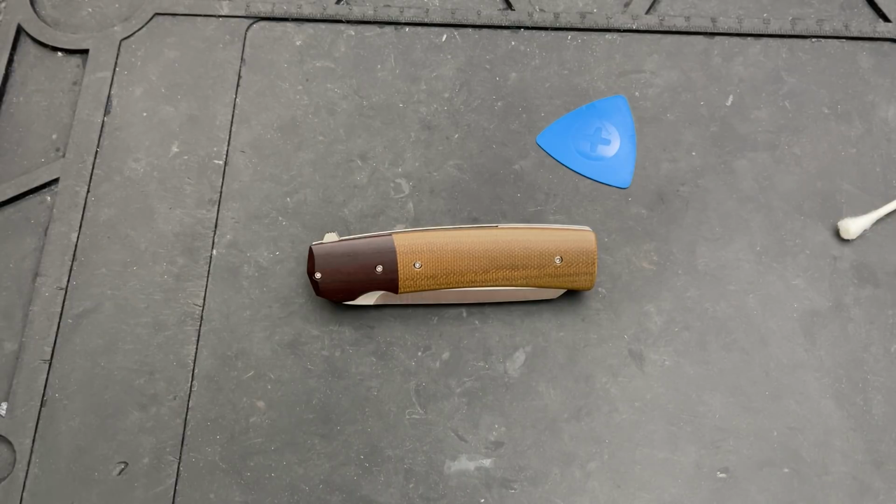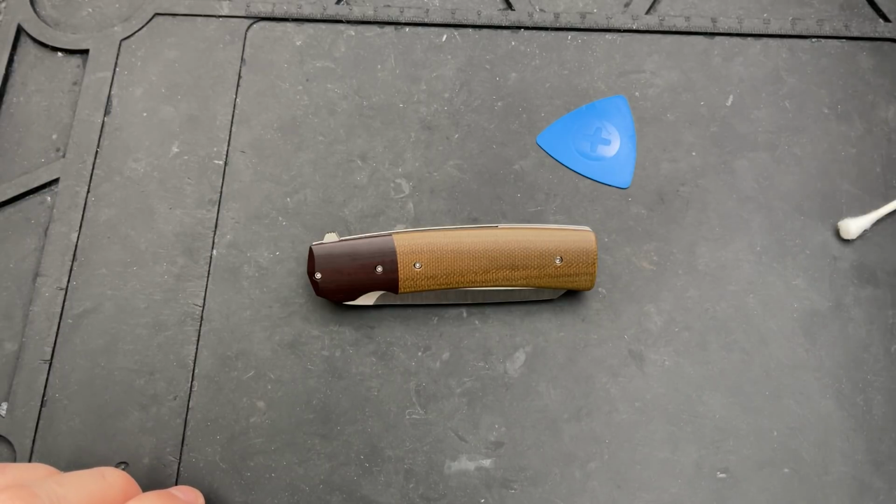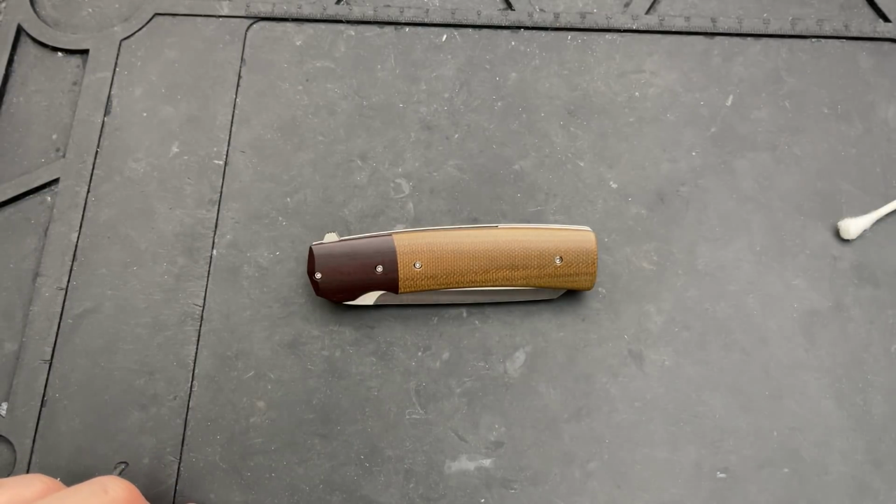Everything is running actually a little smoother than it started, which is nice. But that was an experience best described as harrowing, and not necessarily something I'm going to recommend to a novice knife disassembler. Although, you just watched, well, maybe I'm not a novice at this point, but you watched an idiot do it, so clearly it'll be okay.